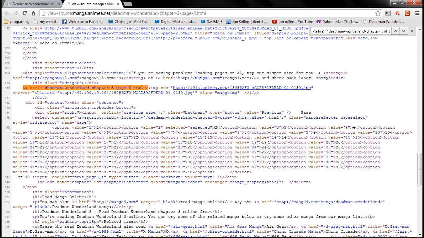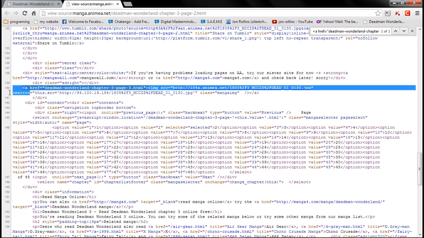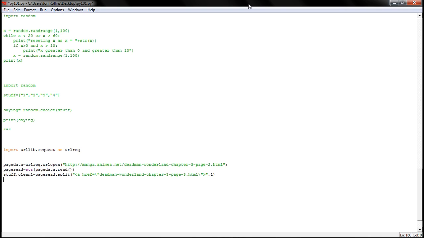So now we're going to split it at the on error here. So we'll just copy this, and we'll do clean2 comma stuff equals clean1 dot split on error comma 1.